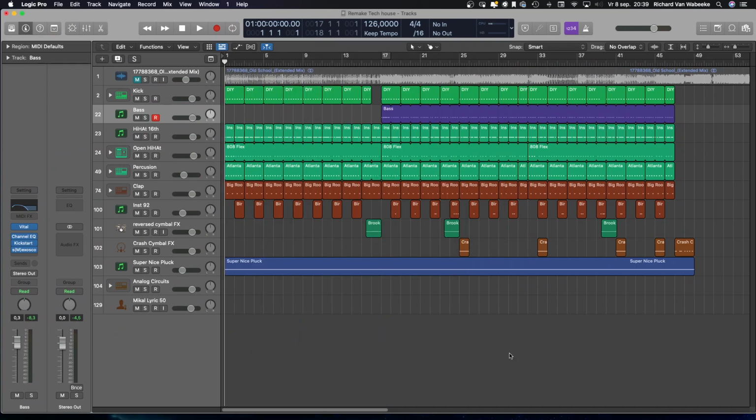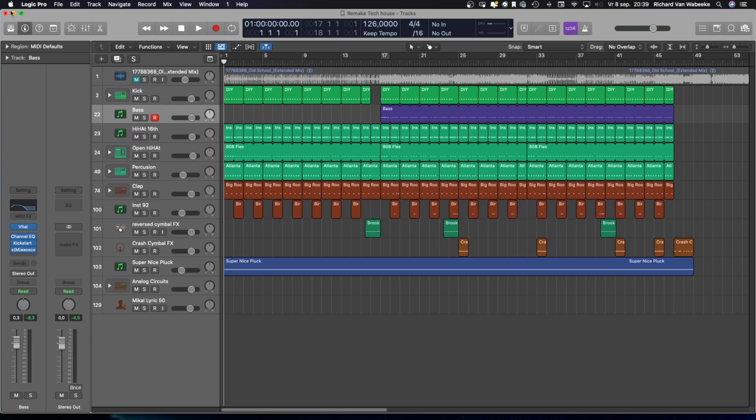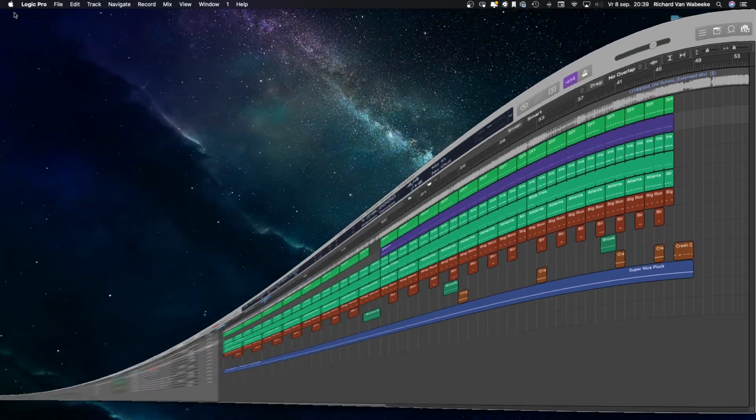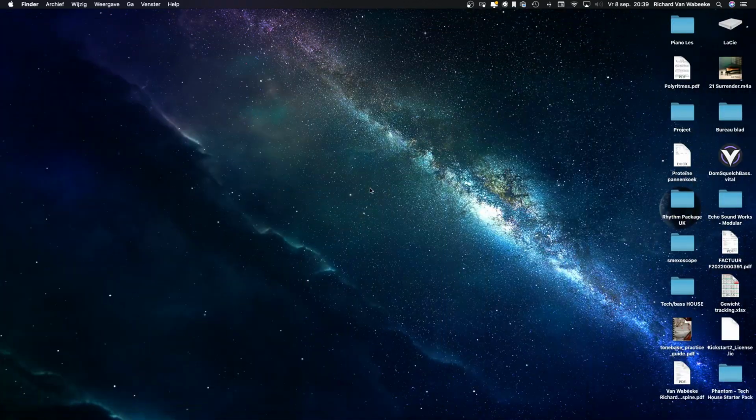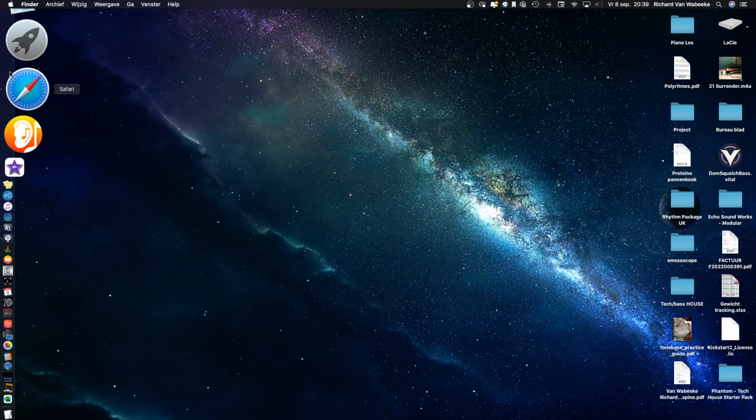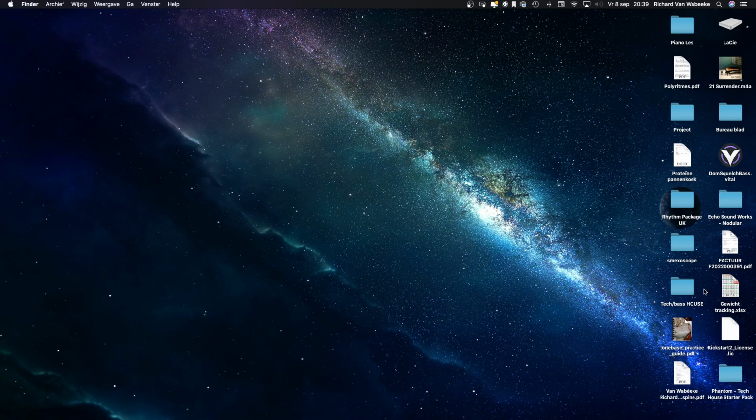What you should always do, before you see any error message or open up Logic, is reboot your computer. It's so important. I noticed that every time I use a third-party VST and I don't reboot my computer, there are always some issues with it. So I guess it's best, when you drag and drop the file into the right folder, to reboot the computer completely, just to prevent error messages or something.